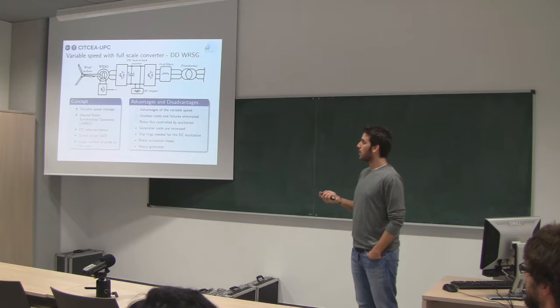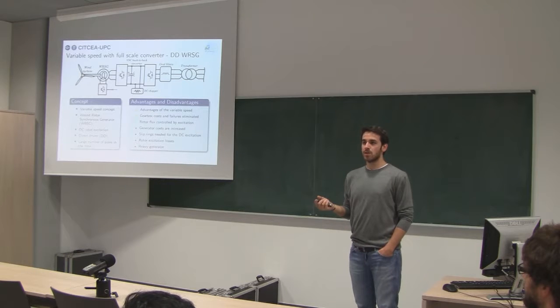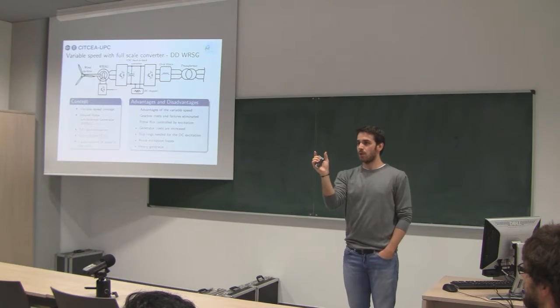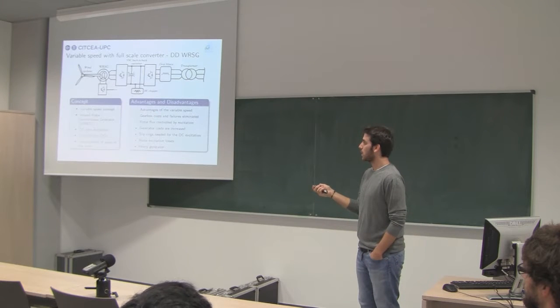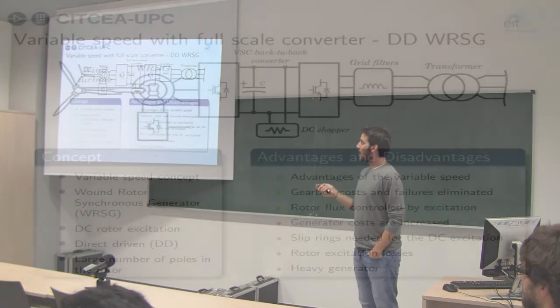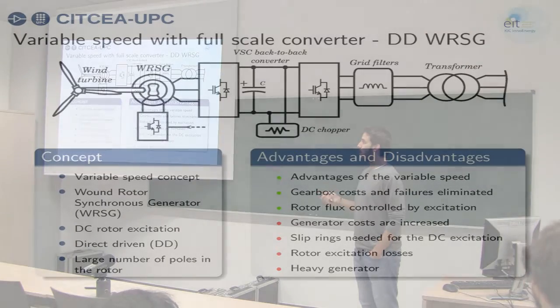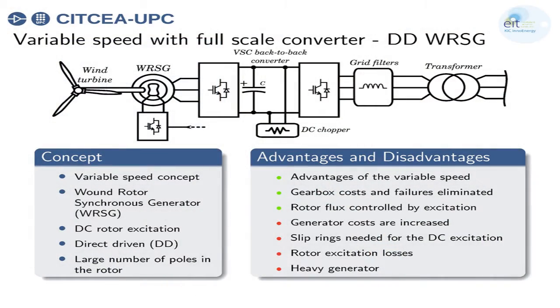Then you have another different concept. Instead of an induction machine, you have a synchronous generator. This is the wound rotor synchronous generator. So you have the rotor controlled by a converter here. I have included this here, and this is connected, for example, to the DC link or even to the grid with a rectifier. Okay, and with this you can control even the machine, and you still have this full power converter version.